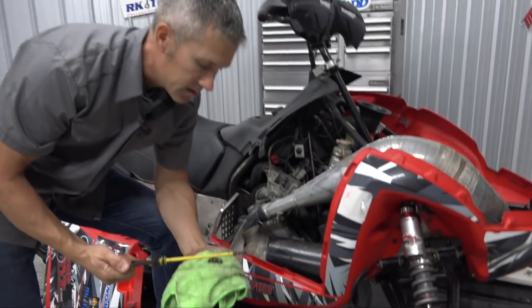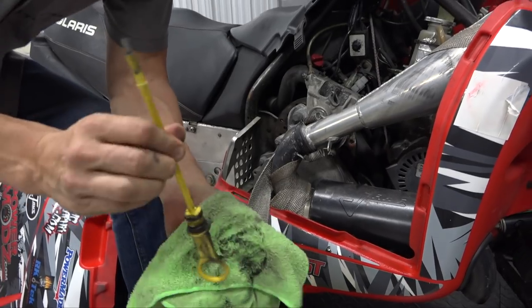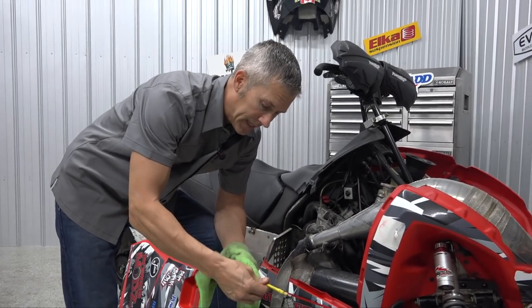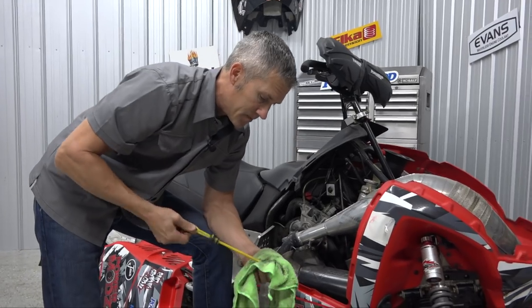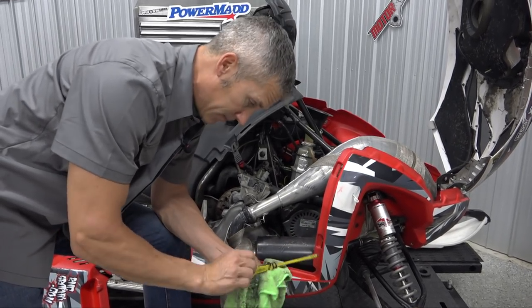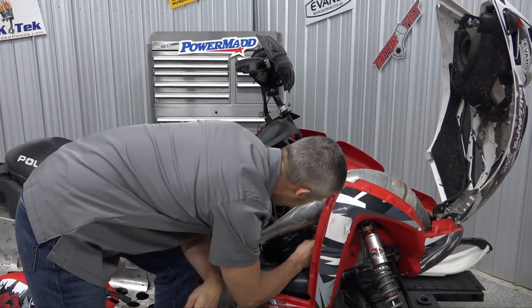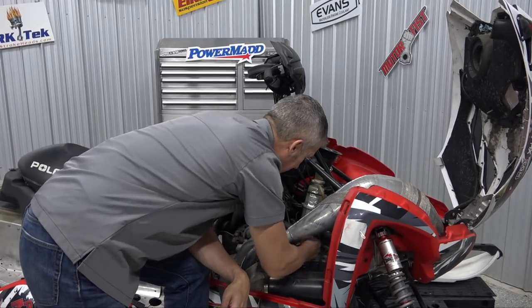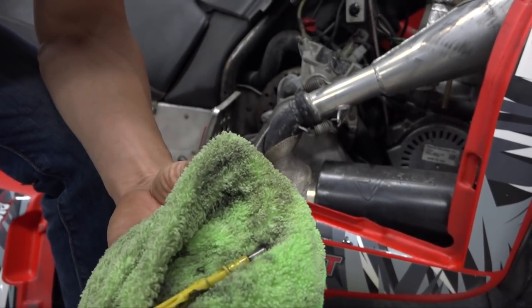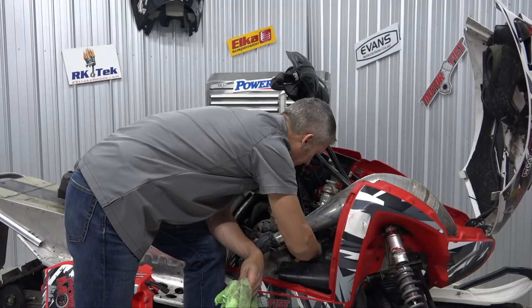You want to get into your chain case. Look around your engine and motor — make sure there are no obvious leaks around your exhaust manifold. All that black stuff starting to leak out means you might need a new exhaust gasket, or maybe you're missing an exhaust manifold stud. So you want to dip your fluid, and depending on how many kilometers on it, you may want to change it depending on your manufacturer's specs. This one is bang on — very clean fluid. I just rebuilt this whole chain case last year, so she's looking pretty good.